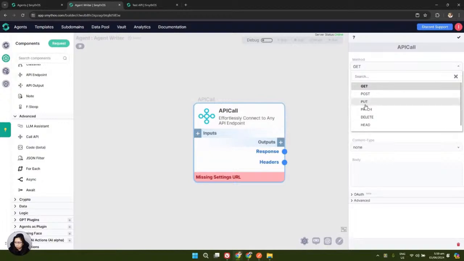Next is put. Put action or request is normally used to update existing data or resource on a server. Then the next one is patch. Patch is used if you're requesting partial modifications to a resource. So put and patch both deal with resource modification. But the main difference between these two is that put could alter the entire representation of the resource using the data supplied by the client. So it can overwrite current data with new data.